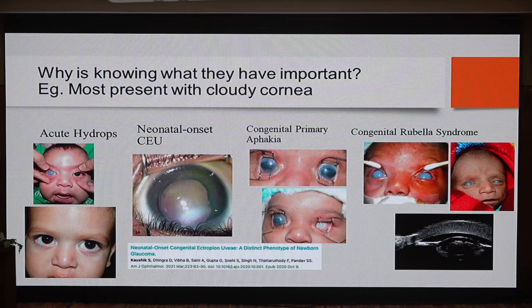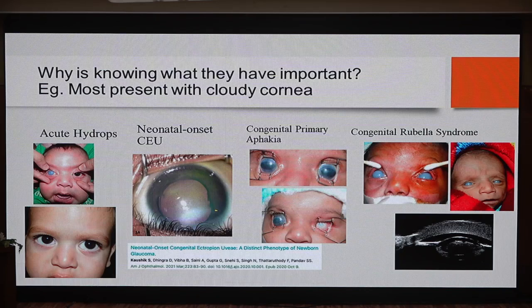Rubella. You have a glaucoma and a small eye, and you have this monkey facey sort of thing, this tiny little monkey little baby, which I call it. It's bilkul bandar jaisa baby hai, so this is rubella. Test the child, test the mother. Why is it important? Look for heart defects, look for hearing defects.